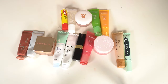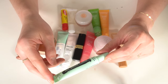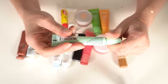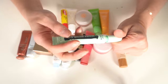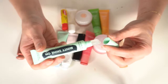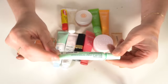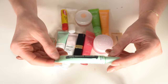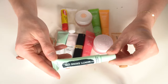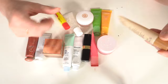I'm going to declutter this Victoria's Secret lip gloss. I don't even remember when I got this — it's kind of nostalgic. I used to always have tons of Victoria's Secret lip gloss, especially when I worked there. I'm going to get rid of it, but it's kind of sad.